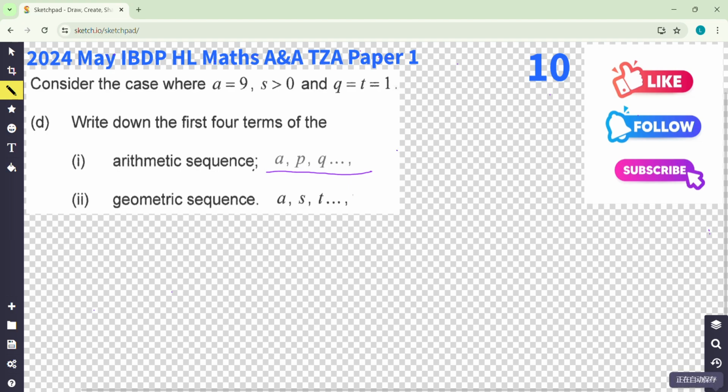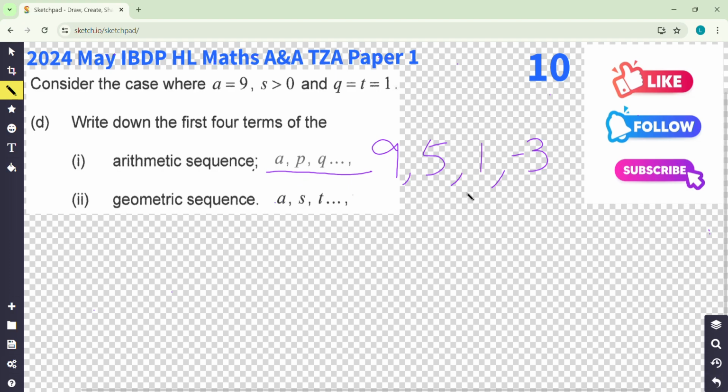So the first one is 9. Second one unknown, but the third one is 1. And the fourth one is unknown, of course. It is an arithmetic sequence. So 9 minus 2D is 1. So D is 4, obvious, right? So each time minus 4, so it is 5. 1 minus 4 is minus 3. So don't use the thing in ABC, but use this, okay?